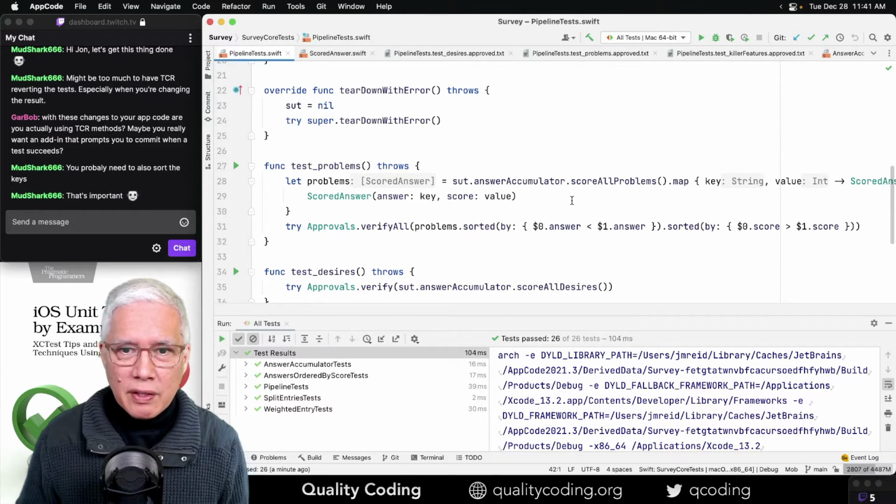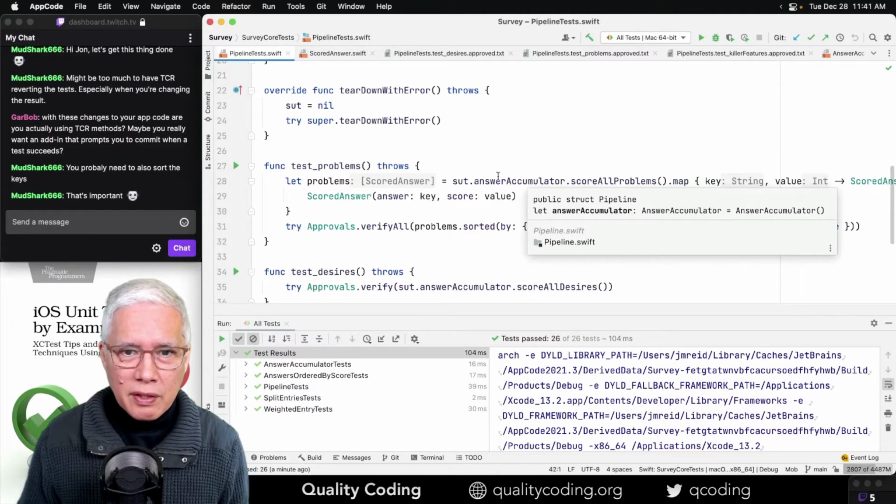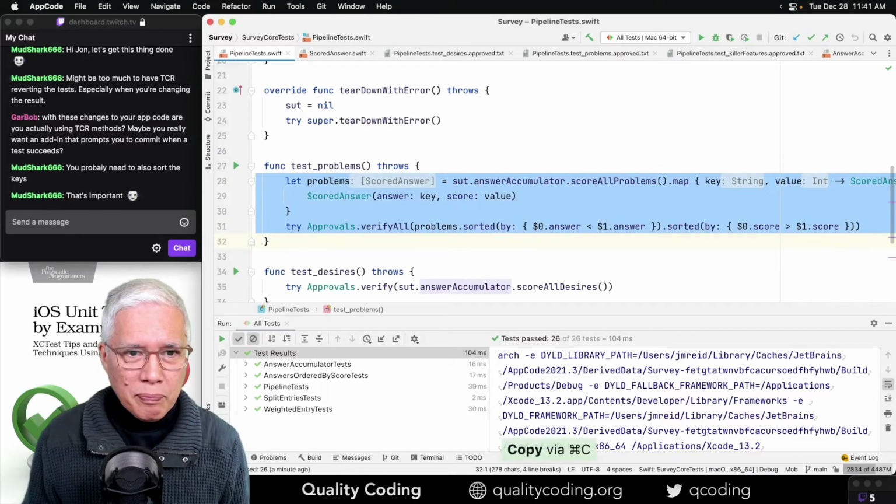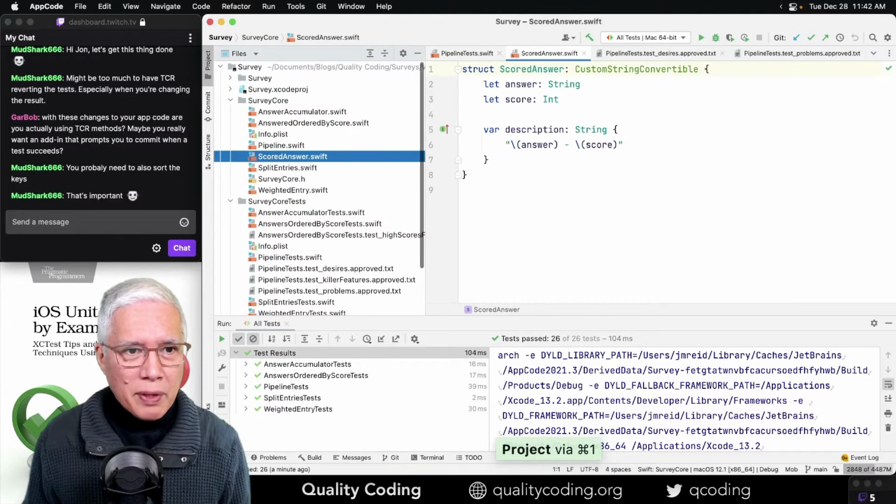In fact, let's see if I can sort of pick it up and drop it into the pipeline somehow.